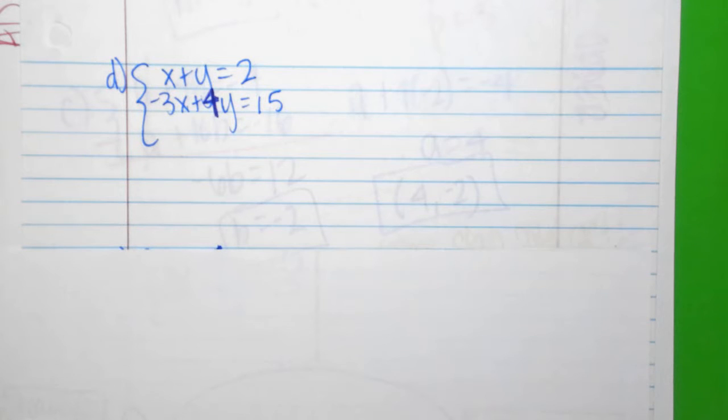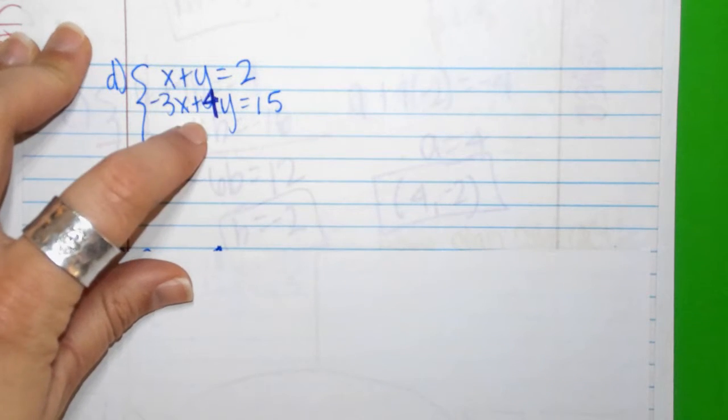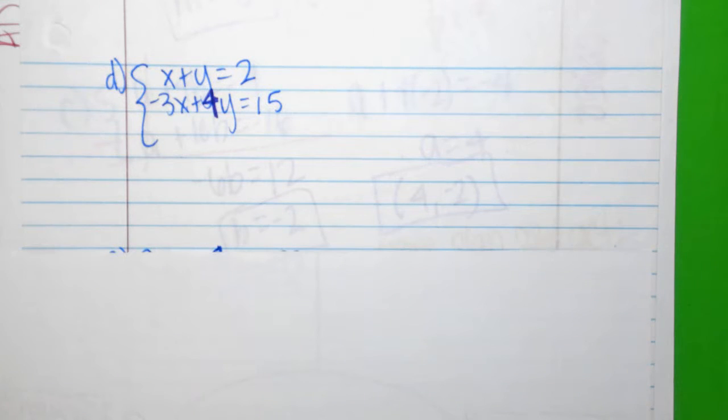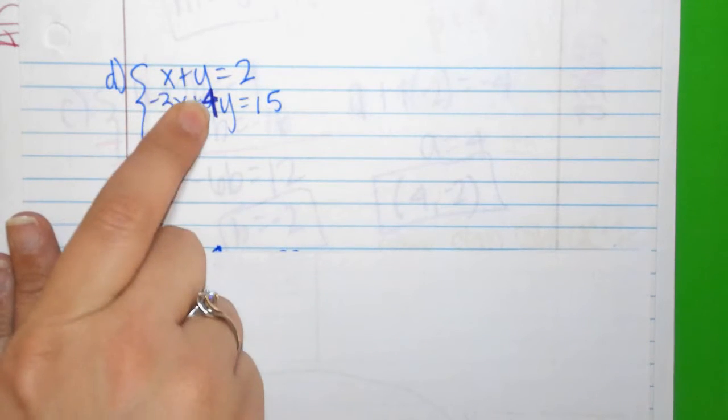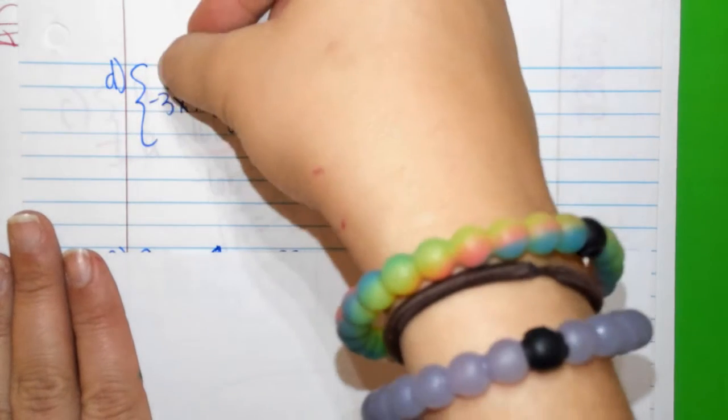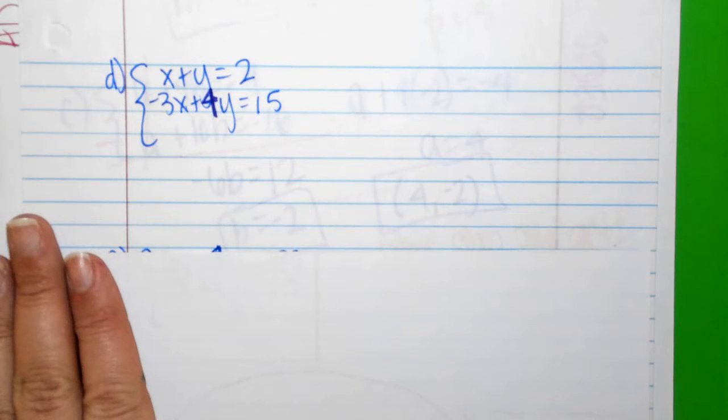Who thinks they might know how we solve this? Curtis? So you add. Do we have the same coefficient on either of those? No. So we can't cancel. If we added or subtracted straight down, we would still have x and y in our problem. So we need to figure out how to eliminate a variable. Now, I would eliminate the one that already has the opposite sign. These have the same sign, so I don't really care about y right now. But what could we do to eliminate x?